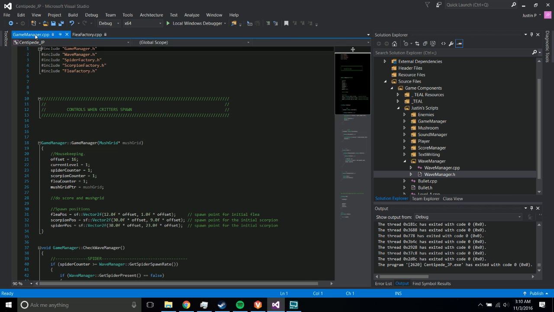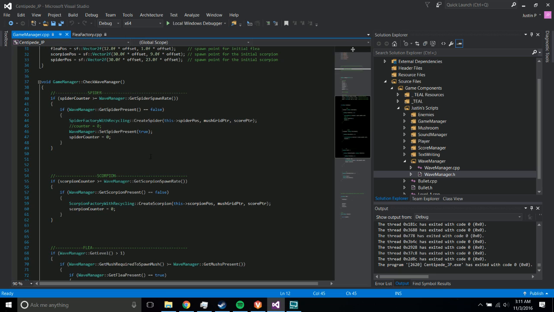The Game Manager controls when the critters are spawning, so it pulls the information from the Wave Manager. Maybe I should show you. It has an actual counter for itself that it's updating every frame, and then it will check to see if that counter is greater than or equal to the predefined spawn rate that is from the text document, which is stored in the Wave Manager here.